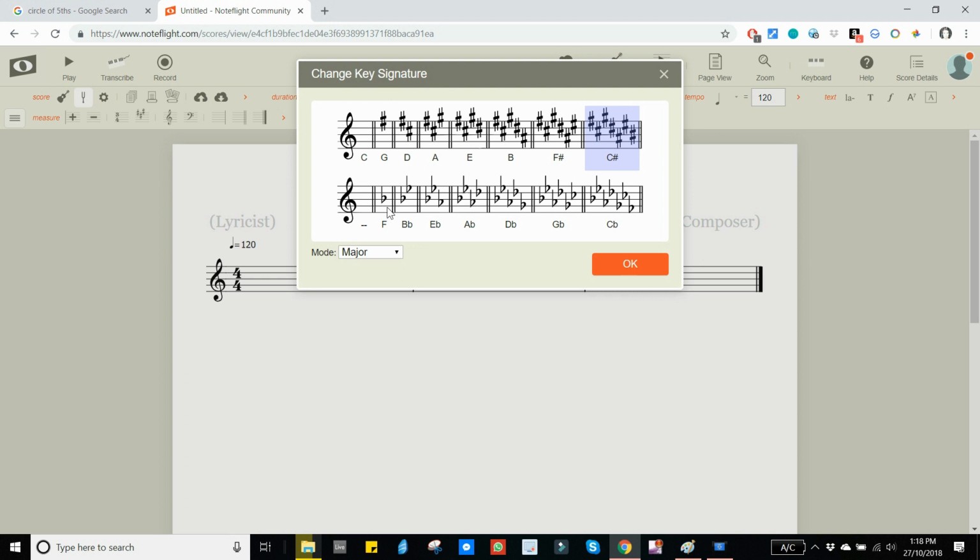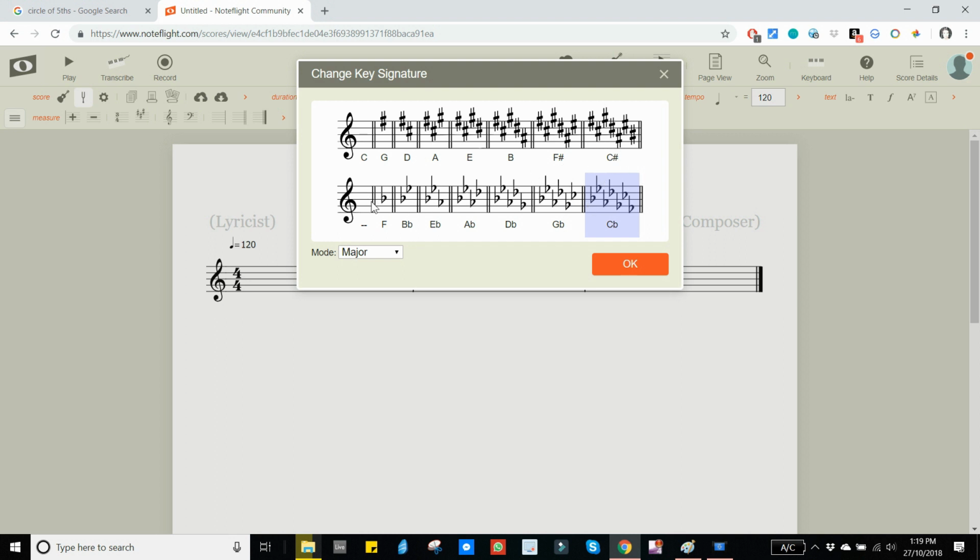There's an order of the flats as well. F major has B flat, and then B flat, E flat, and so on, right down to C flat major: B flat, E flat, A flat, D flat, G flat, C flat, and F flat is the order of our flats. So we need to memorize this order.